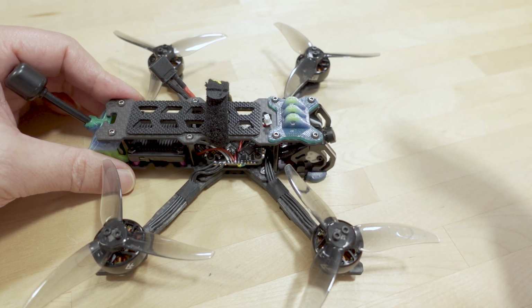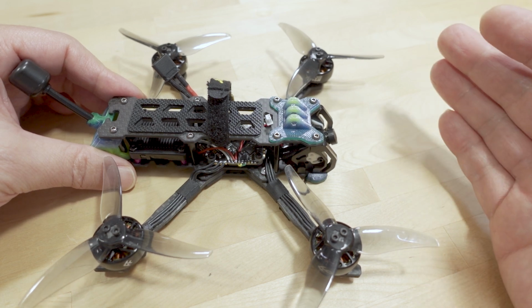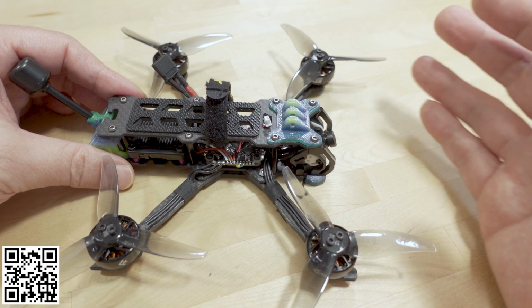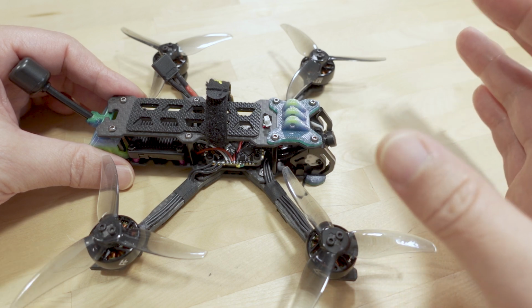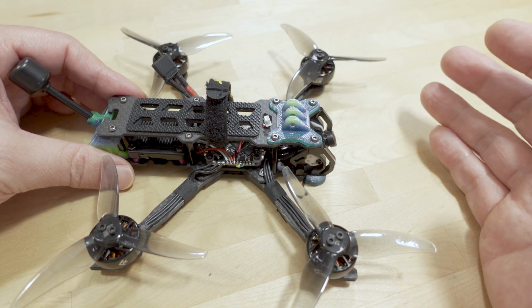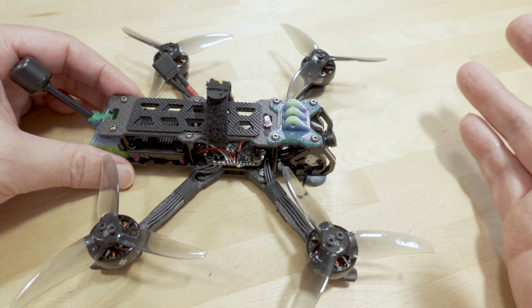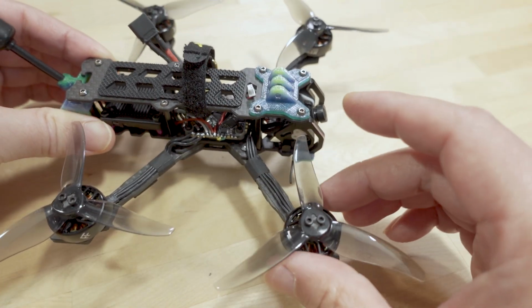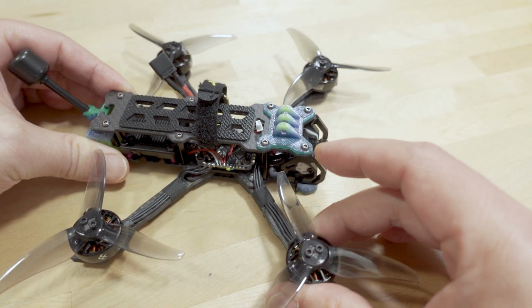So that doesn't fly amazing. For whatever reason, that tune I think is meant for the AOS 3.5. The tune looks like it is probably meant specifically for that frame. I did try and tweak it a little bit, play with the filters, but there's just a fair amount of wobbling in the flight footage you're going to see.